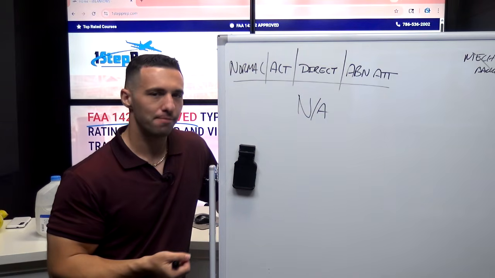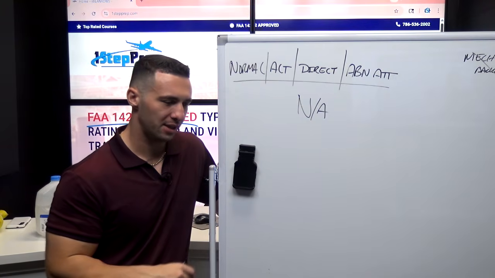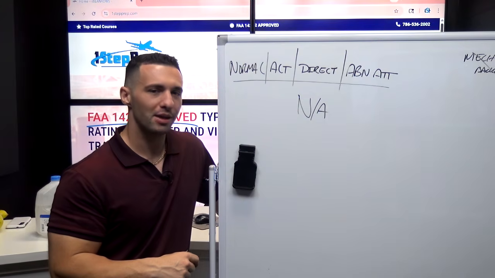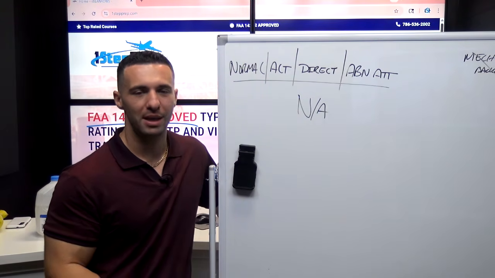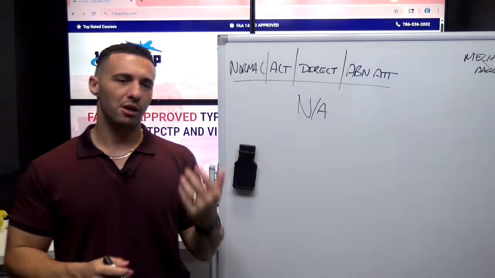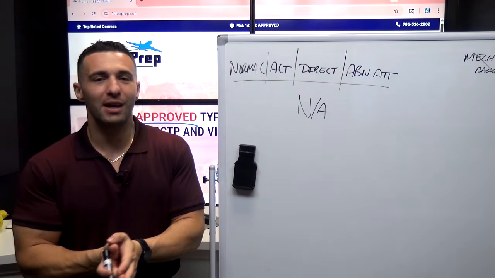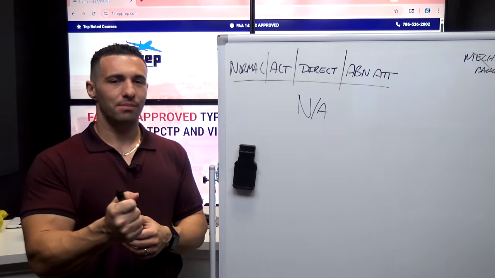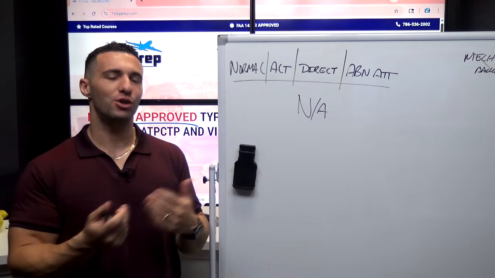Now, if you do a go-around, you're in direct law, you're coming in for the approach, go-around flaps, positive climb, gear up, you put the gear up. Do you stay in direct or do you go back to alternate? You very much go back to alternate, because the condition for alternate has now been removed, which is the gear needed to be down. So that's another, usually I find, a slight confusion point amongst people. If I put the gear back up, you do very much go back to alternate, which of course means you now have a variation in the side stick relationship again. So you went from direct back to G-load for pitch and direct for roll.